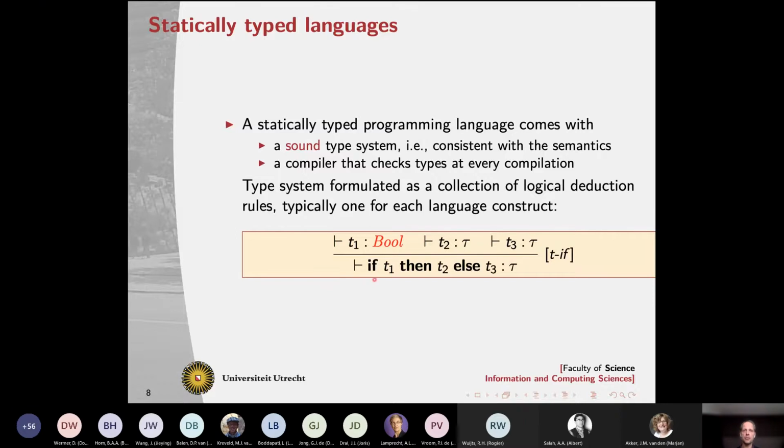So this is a construct that says, well, the keyword if followed by some expression T1, followed by then, followed by the expression T2, followed by else, followed by T3, has the type tau if I can prove that T1 is something of type bool, because I need to distinguish based on a Boolean value, true or false. T2 has the same type tau as what I deliver in the end, and T3 also has that same type tau. So essentially what the conditional rule basically enforces is that one, the condition has type bool, and the then and the else part have to have compatible types, the same type in fact.